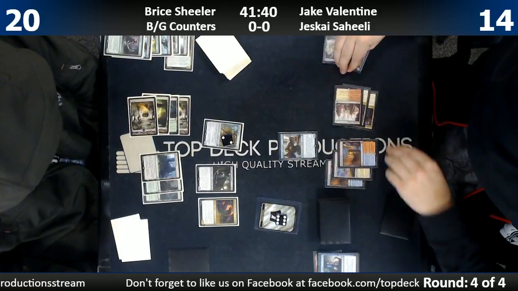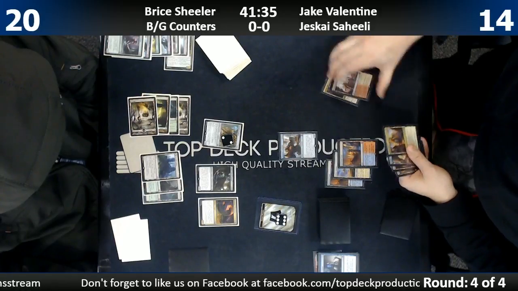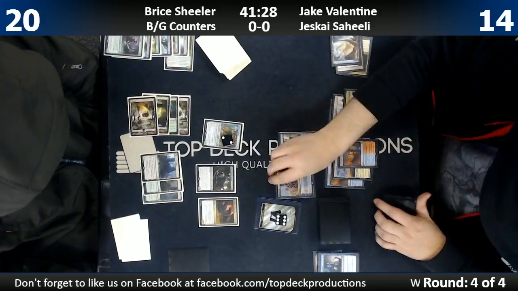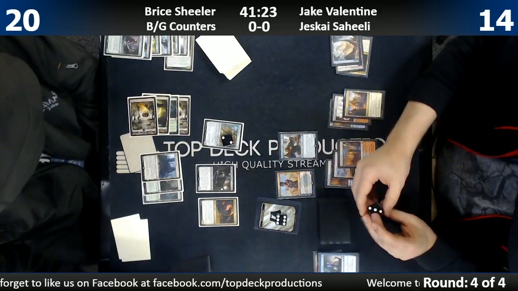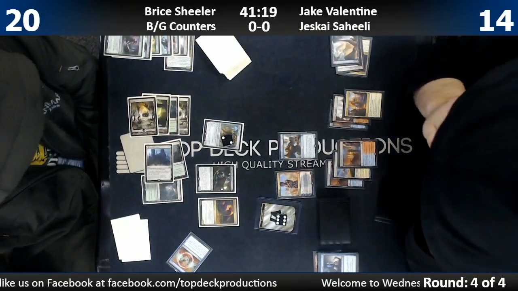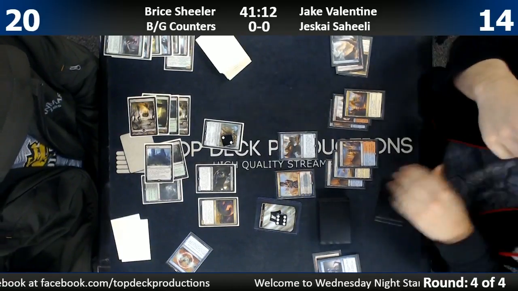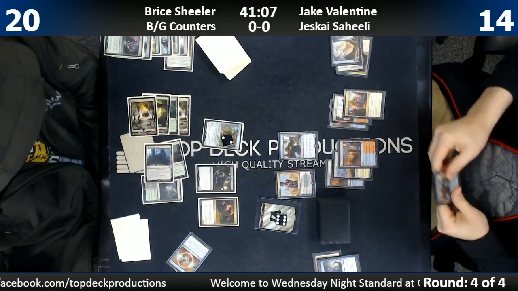All right, so now we're going to get to Saheeli Rai or Gearhulk again. I actually like Saheeli Rai here as opposed to Gearhulk. You force him to be reactive. But tapping 6 and then untapping 6 and tapping 3 is a little bit of a tell. That's fine. The glimmer off of this Torrential Gearhulk is a much bigger deal. Concur.